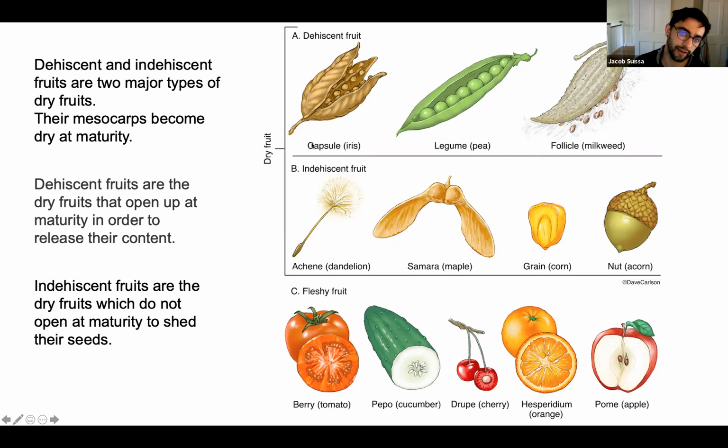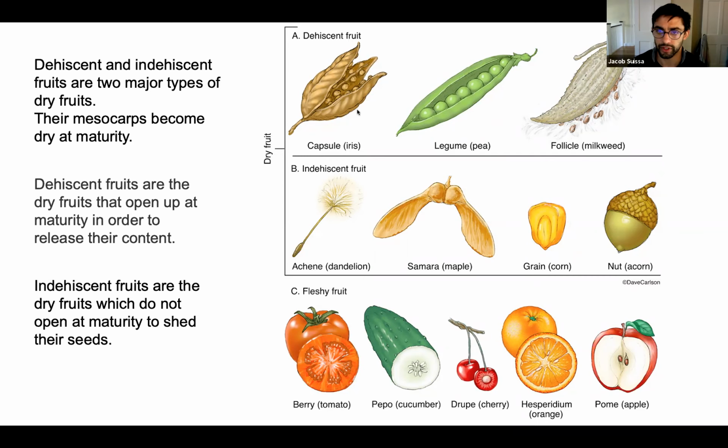And then we have all these terms for these different things. Capsules, everything in the pea family is called a legume, and there's follicles. I've never really liked fruit morphology terms because they're not homologous. Not everything with a samara is the same samara. It's multiple origins and stuff. And then you have dry indehiscent fruits, like grains or nuts, or achenes, right? These dry one-seeded fruits.